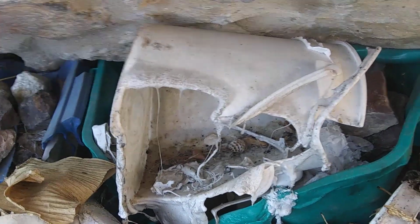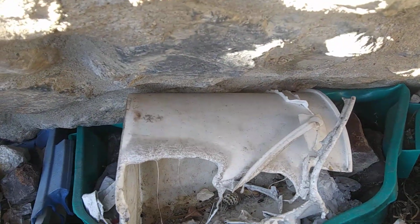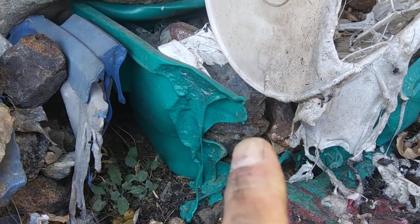This bucket right here, though, should be enough. How can it be so hot right here to melt that stuff completely gone and not even blackened, not even soot, not even anything on the rest of the bucket? There's another plastic container that apparently held rocks right behind it. Gone. Untouched.